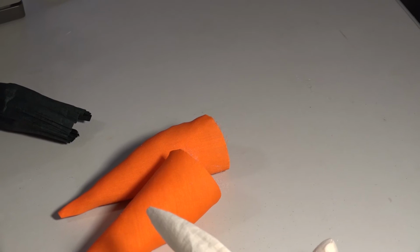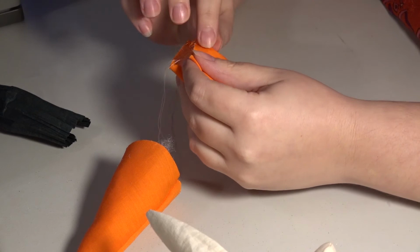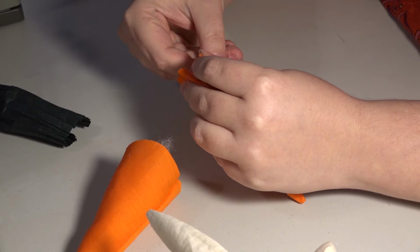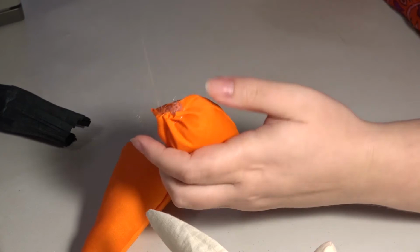You just stitch up the one side, you pop it open, inside out. You stuff it, and then you're gonna do a basting stitch around the top. You don't wanna stuff the carrot too full because you're gonna need that give along the top so that when you pull the basting stitch shut, it'll be able to close more around the top. You're not gonna wanna pull it tight all the way and seal it off because you're gonna have to put the greenery in the carrot. So don't tie that off yet.